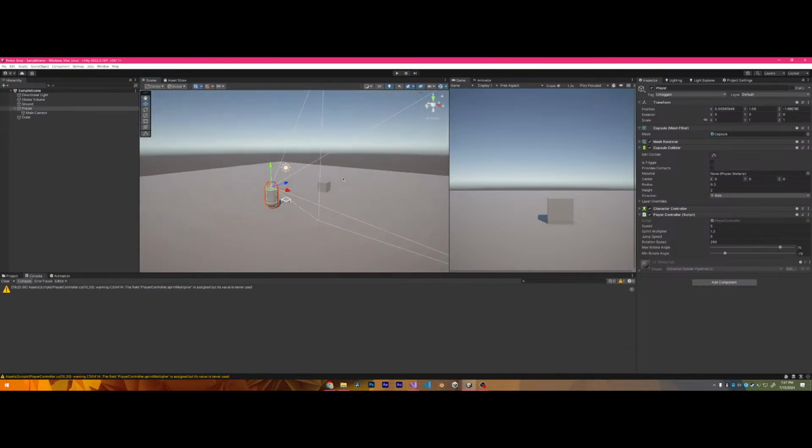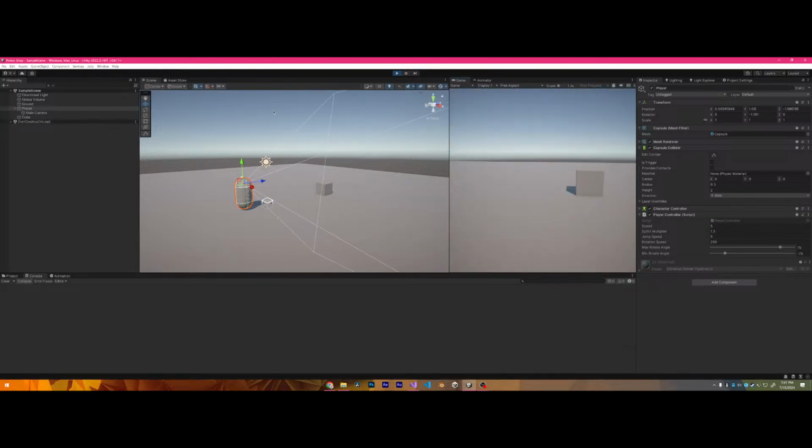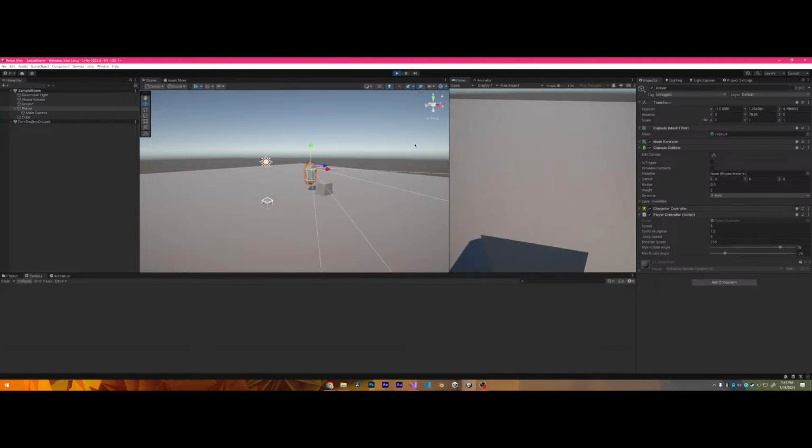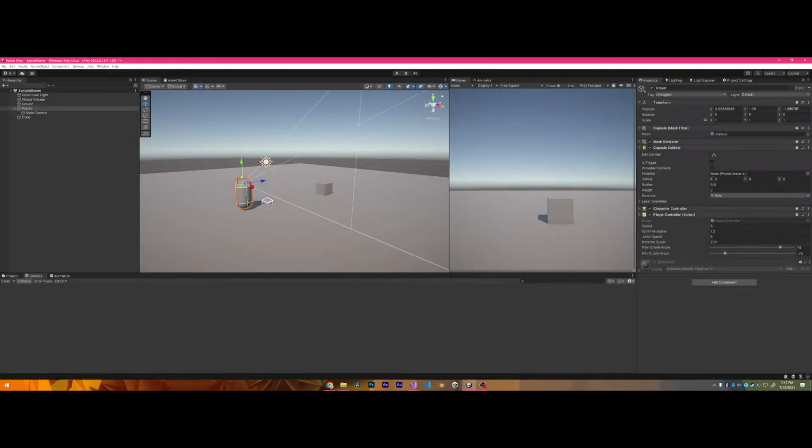So this is, I'd say, a very crude character controller. It's pretty bad, but it's fine. There is one thing I kind of want to figure out though, because I'm pretty sure there's a way you can hide your cursor, which is nice visually, but also more importantly, if I'm gonna be moving my cursor around and then clicking, I obviously don't want it to take me out of the actual game controls.